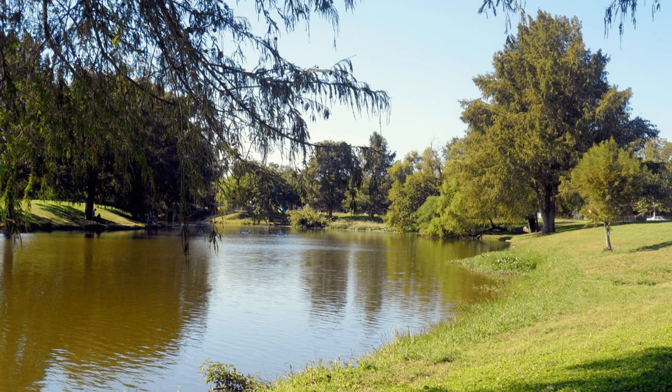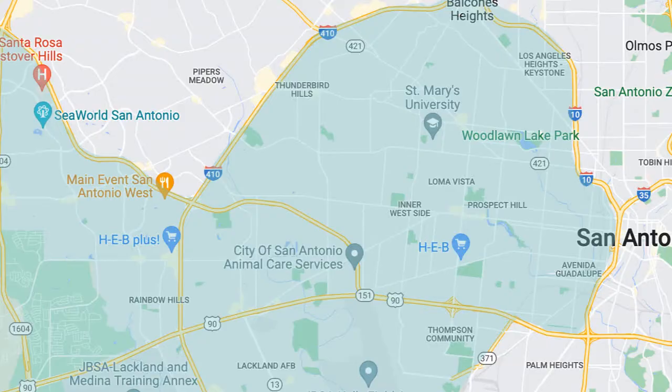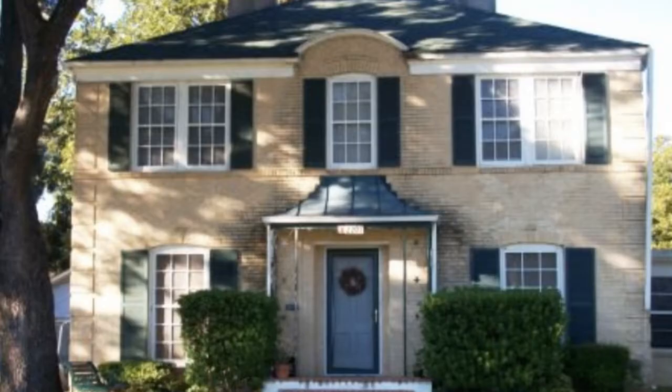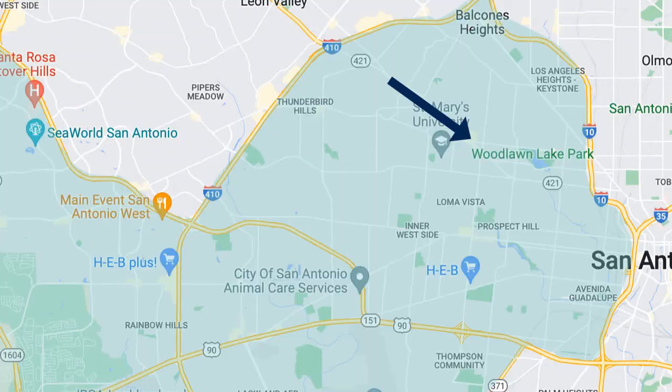Housing in this area is going to vary in style and price, and also as to whether you're talking about inside of Loop 410, which is the inner loop, or outside of Loop 410. Inside of Loop 410, the homes are primarily modest 2 and 3 bedroom homes built in the early 1900s or post World War II. Some of the neighborhoods you're going to find in this area are Woodlawn Lake, which is near Woodlawn Lake, an area that's great for fishing, canoeing, or just walking and being outdoors. Prospect Hill, which was one of the first areas to be developed in this area, and Monticello Park, which was one of the most exclusive communities when it was developed back in the 1920s. Also in this area are Culebra Commons, Jefferson, Donaldson Terrace, and Los Angeles Heights neighborhoods.